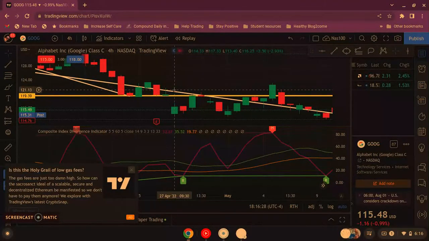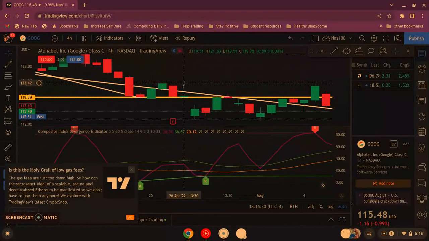It's very, very short. For it to be a 4-hour candle, it is very short. If it was a little bit longer, I would say, okay, this is going to fill in. And that would mean it's going to come up here and then it's going to continue to push up.